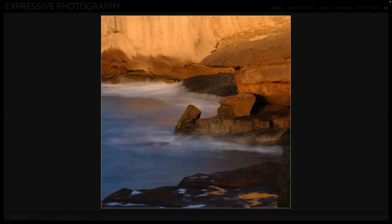Once we start looking at aspect ratios, we can see how quickly that changes the dynamic of a photograph. Squares are very simple in that we have corner to corner an angle of 45 degrees. And because this section here passes more or less through the center of the frame, it feels as if there's a direct connection between that corner and that corner. Likewise, there is also an implied angle that comes from there through there into here, and that is a slightly more shallow angle, which is creating that slightly calmer feel as well. Angles within frames are pretty much the passport to how an image is going to feel.